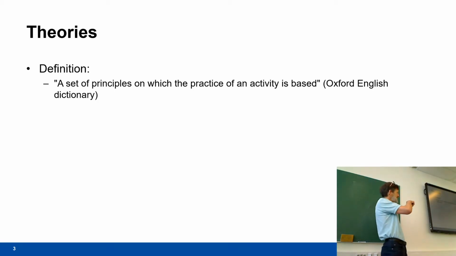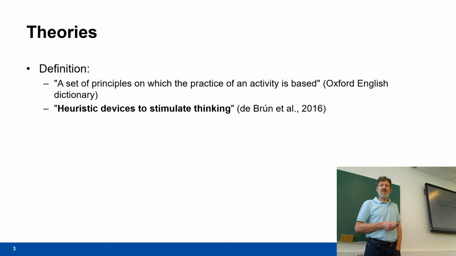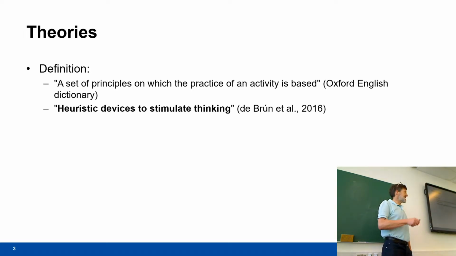So I've just looked up a couple of interesting ways of looking at what we mean by theory. The Oxford English Dictionary says it's a set of principles on which the practice of an activity is based. So these are principles that we base our practice on, good principles. I like this one very much. So you could say that theories are heuristic devices to stimulate thinking. These will help us to think in a structured, systematic way.